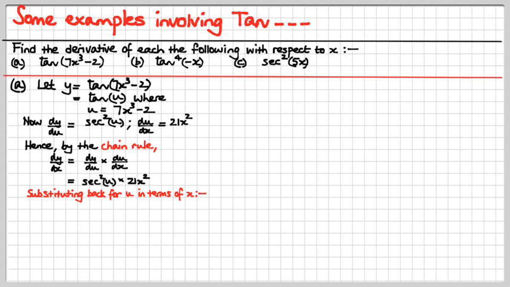Good. Now we're substituting back for what u was. Now what was that again? 7x cubed minus 2. There's your answer, guys. See? Look, when you practice this stuff, you get really, really good at it. So don't be intimidated by it. Don't be put off by it. Everything is just a matter of practice. And then you get familiar, and then you get confident, and look, it's just boringly easy after that. So come on, that's all you got to do.